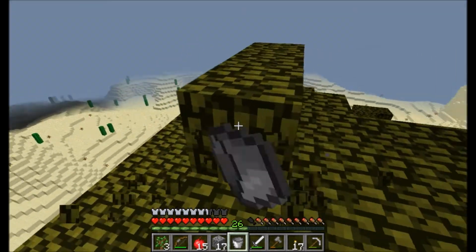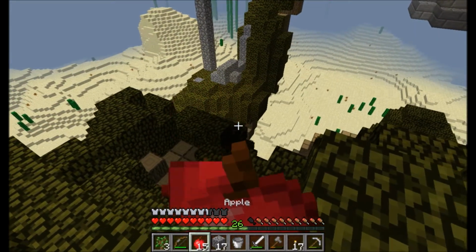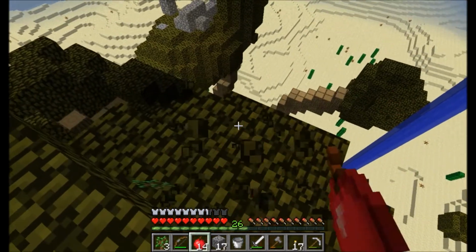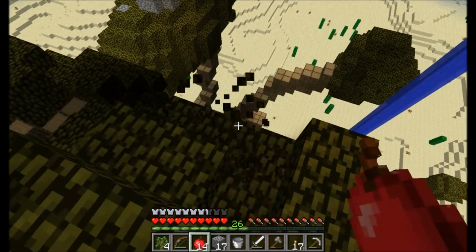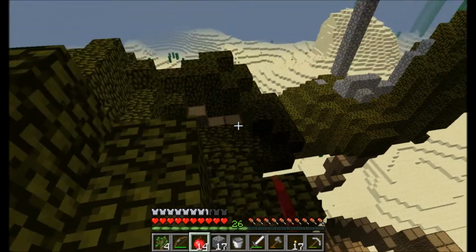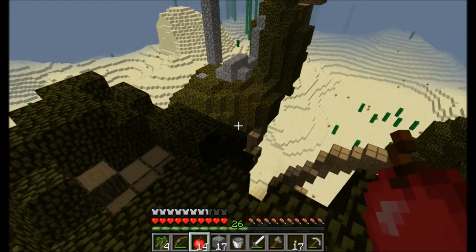And we definitely should have found the yellow wool by now. This map is glitched out. Hopefully the rest of the dungeons are untouched. I guess we'll find out. Wait, really? Yeah.